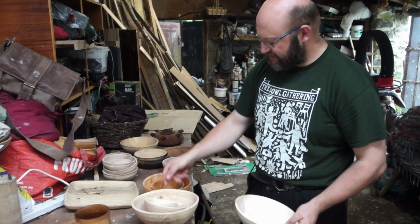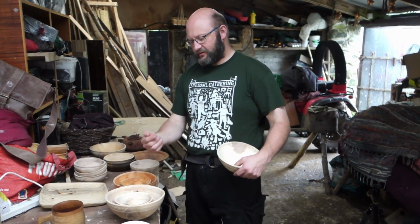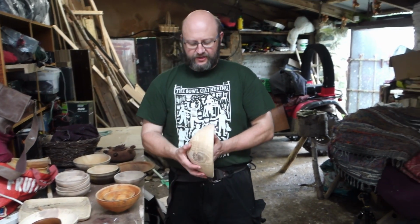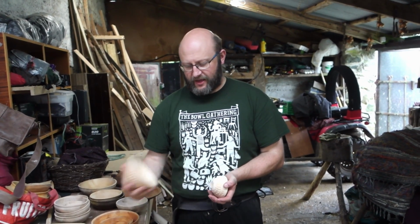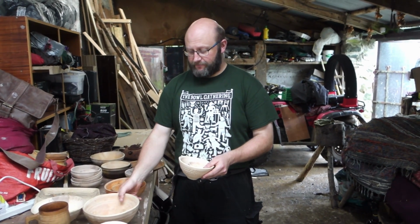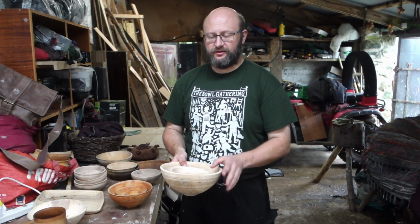These two sets of bowls are made with a particular tool to get in between one lump of wood and another off of one big bowl blank. If I have half of a log, I pop that bowl off, I make another one, I pop that off, I make another one, and you could keep going depending on the size of the wood with the right tools. Multiple bowls from the one piece of wood, so they're called nesting bowls because they nest into each other. And you're not just turning it all into chips. You're saving your efforts if you get your skill good enough. That's the whole point.